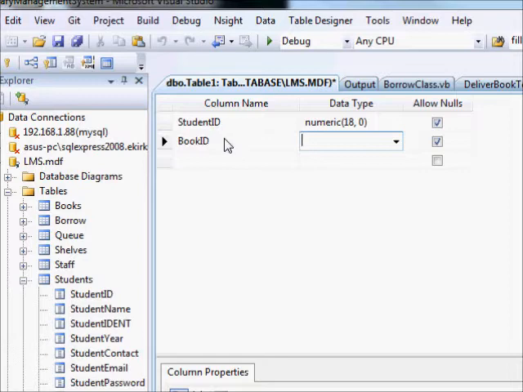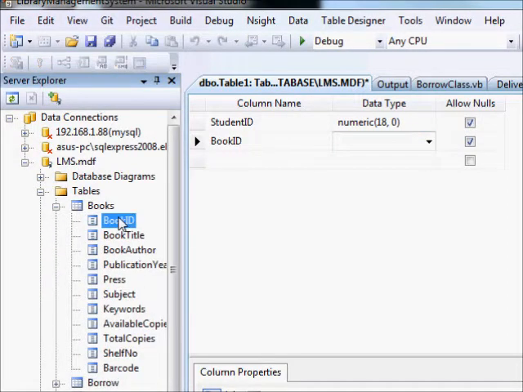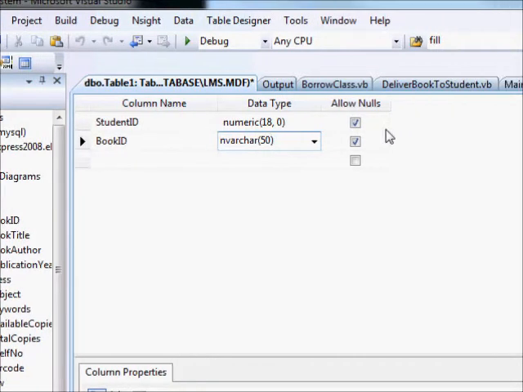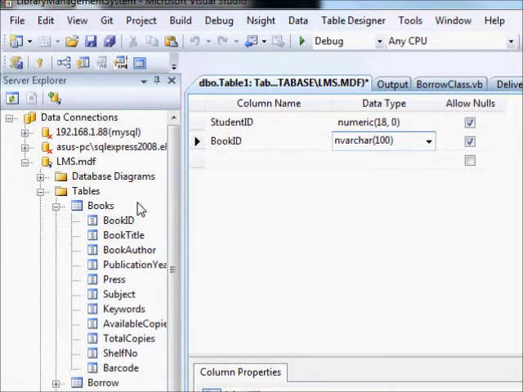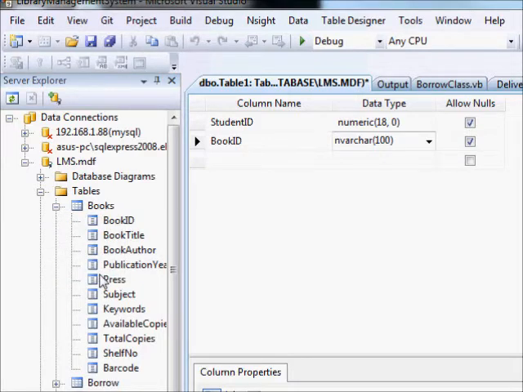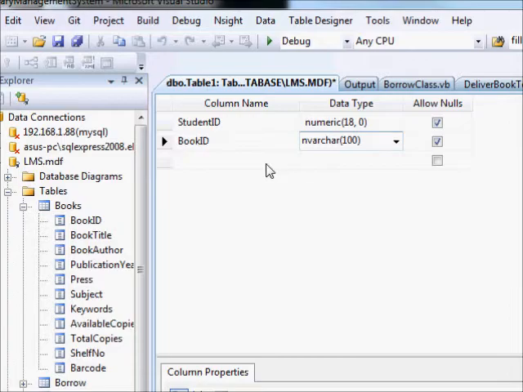Sorry, this should be varchar, right? Yeah, varchar. I think it was about 100, 200. I can't remember. Anyways, book ID, properties. Yes, length 100. Okay.